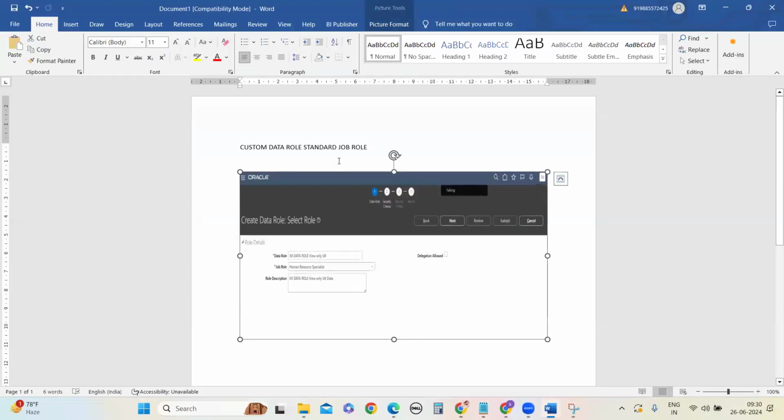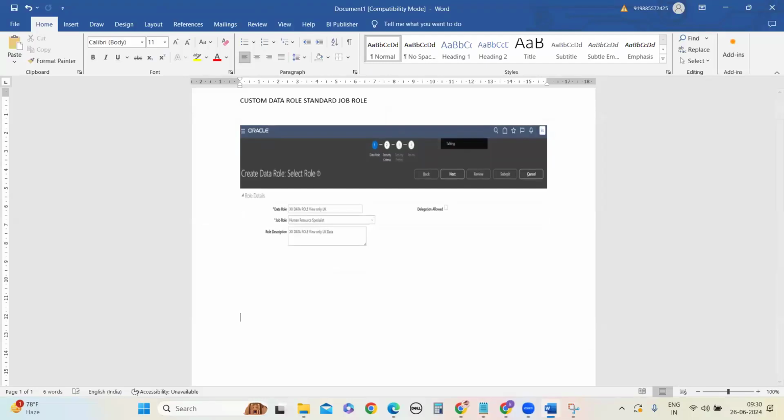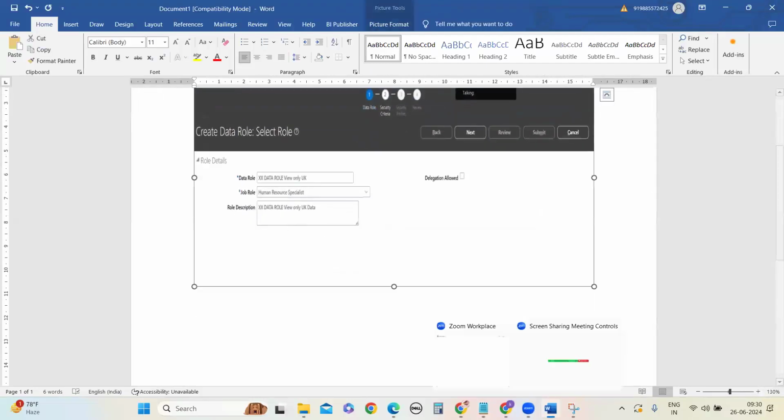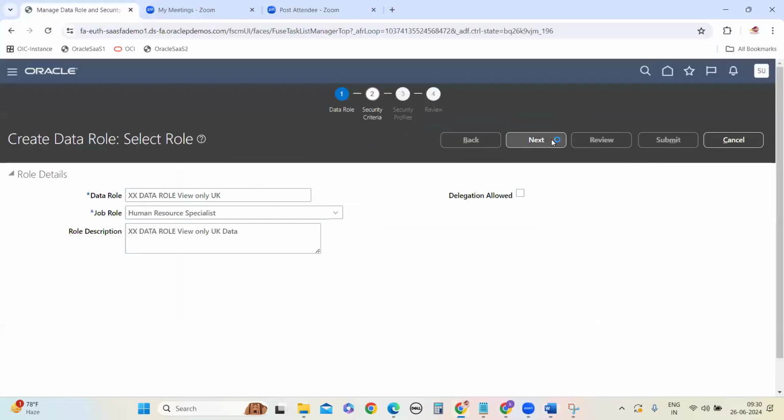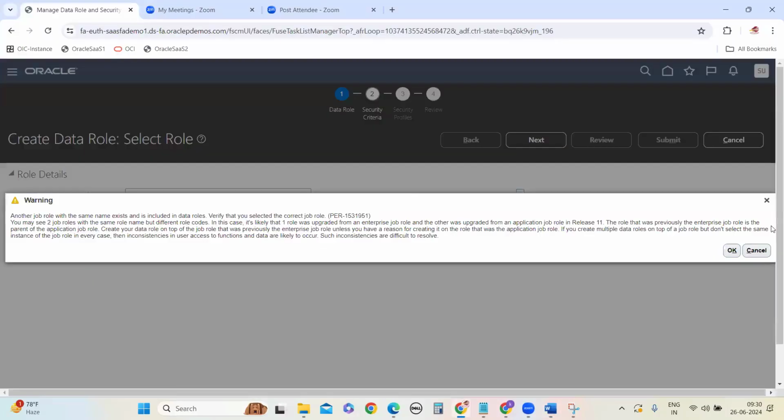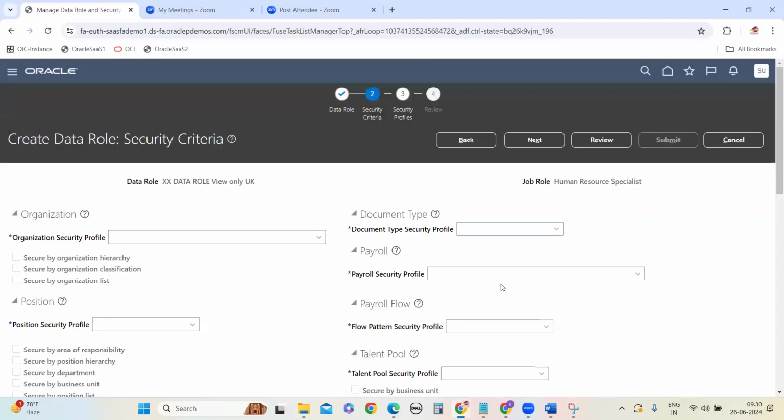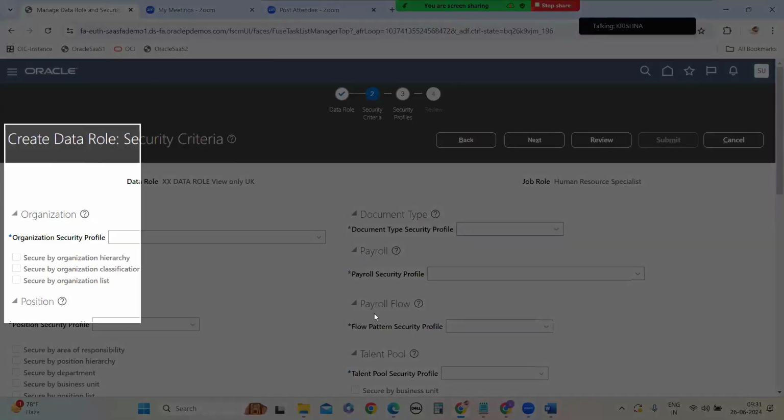In the next screen, we have restricted the data. Remember or not? UK something we have done, right? Okay, so now I will take the screenshots.